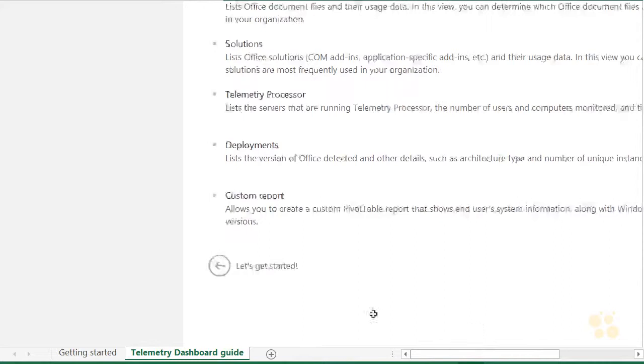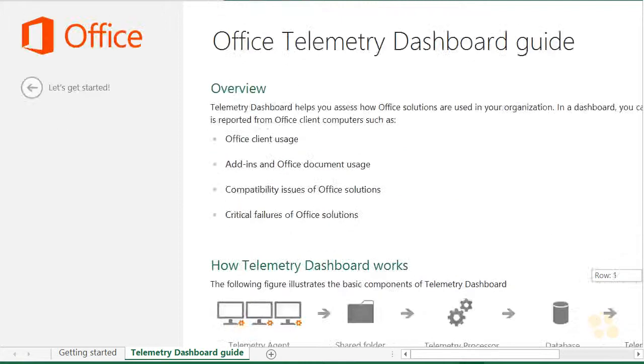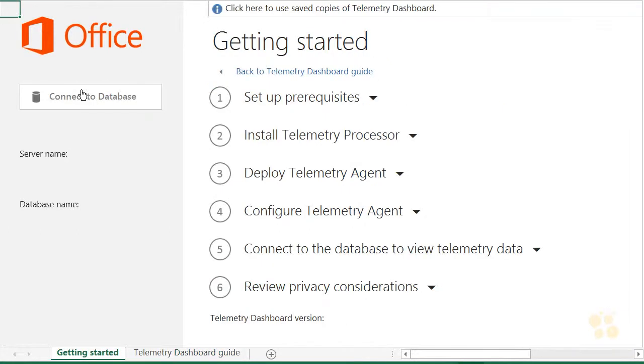And then once you get down here, you can see that we have an option of Let's Get Started. And if I scroll back to the top, you're going to see over here we have Let's Get Started. So this is pretty much your landing page. But if we click Let's Get Started in either location, it just shoots me over to the Getting Started option. These are the 6 steps that we already talked about.